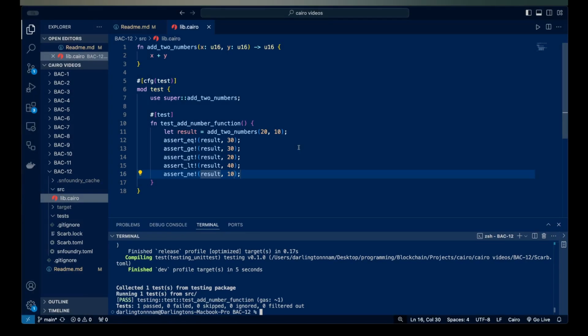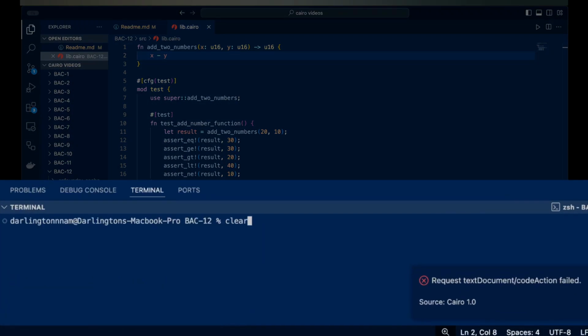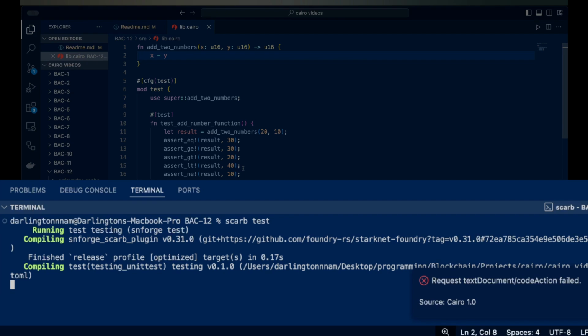So the next thing we're actually going to be looking at, right, is there are cases where, for example, you probably pass in maybe your test does not actually behave as required. So let's say I change this x plus y to maybe x minus y, and this was now subtract two numbers. Now if I run this, you're going to see that our test is going to fail, right, because it no longer behaves as we initially intended.